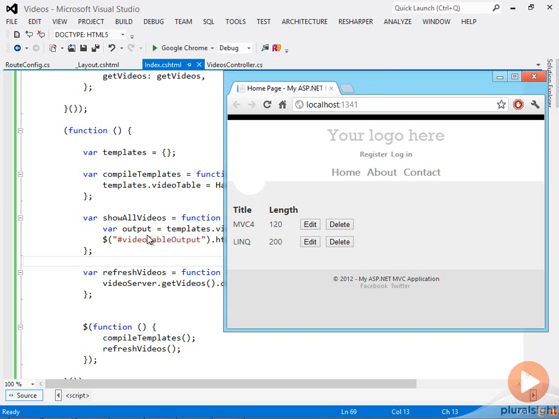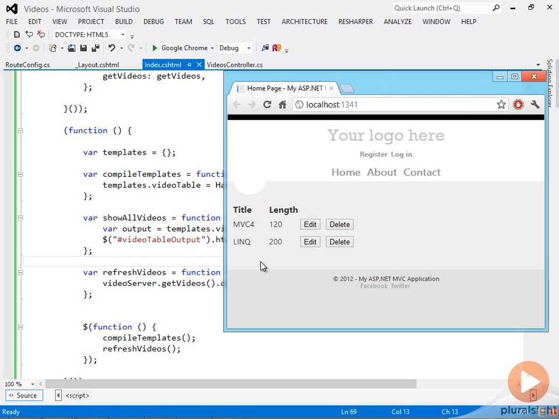For our next scenario, let's implement all the functionality we need so that when the user clicks on edit a video, they can change some of the properties of that video, save it back to the server, and see it refreshed in this list. This is going to require a bit more code, but we're starting to form a base so that when we implement delete and ultimately also want to create a new video, those pieces are going to be easy.